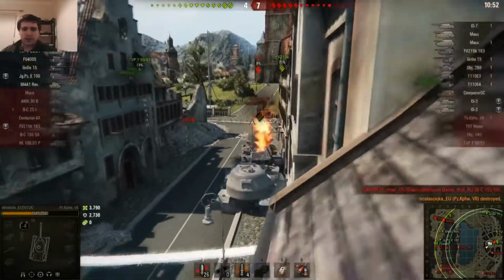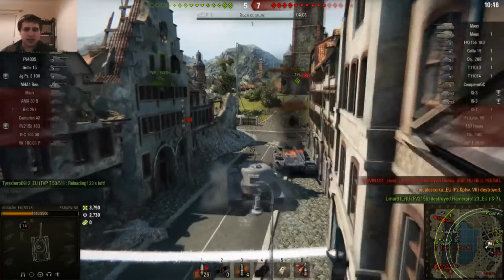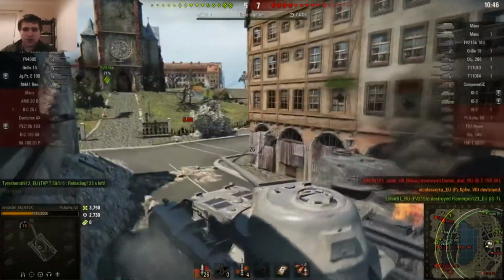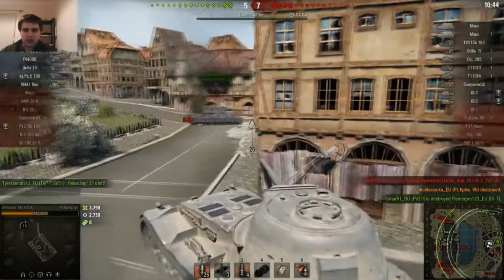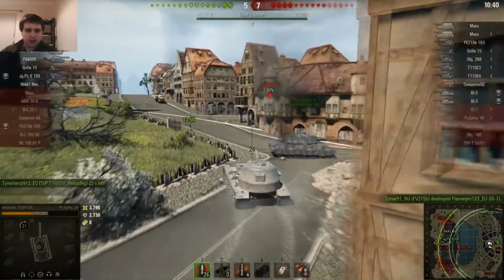There we go, and I've taken him out. So a very useful kill, taking out enemy tier 10 heavy. And now we've actually beaten back the push on the town.